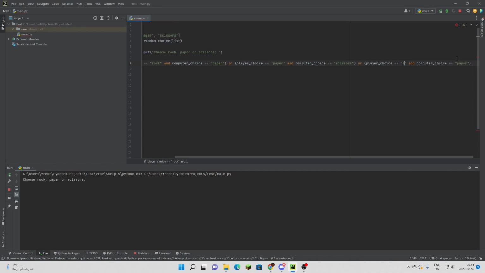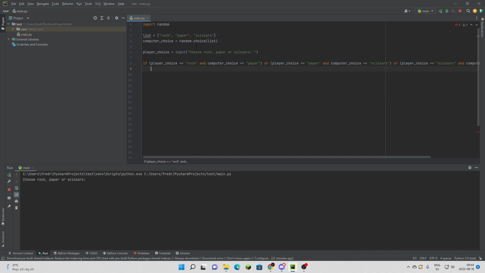If the player chooses scissors and the computer chooses rock, then we'll do it like this. This might seem pretty complicated, and yes, it is a little bit complicated, but it's actually pretty simple. We're just checking if player choice is equal to rock and the computer choice is equal to paper.